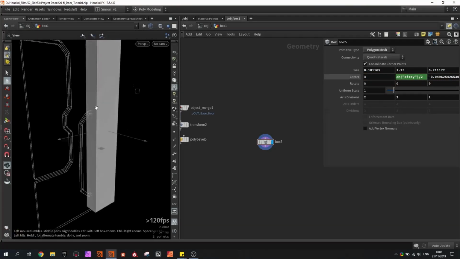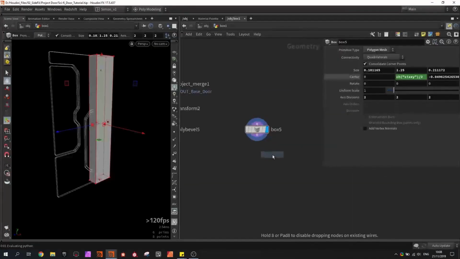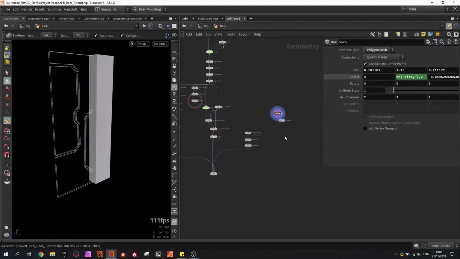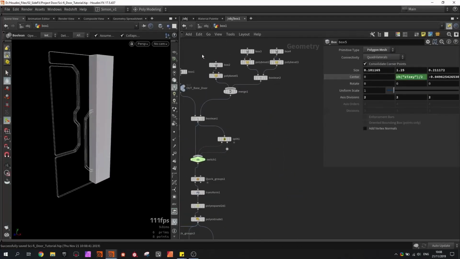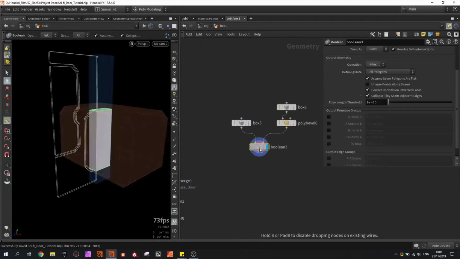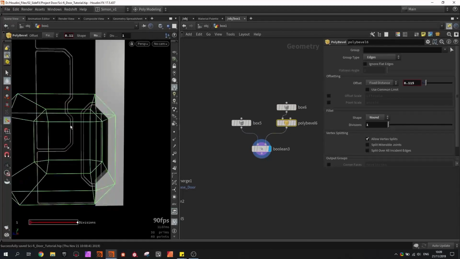Something like this should be fine. Then I want to boolean some shapes out of this to make it interesting. I'm just gonna copy one of the shapes here, so I don't have to set this up. And in the boolean, I will be subtracting. So we have something that looks like this.